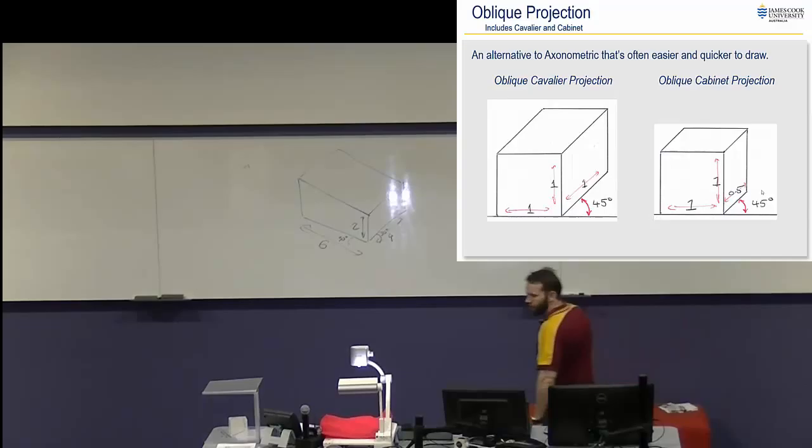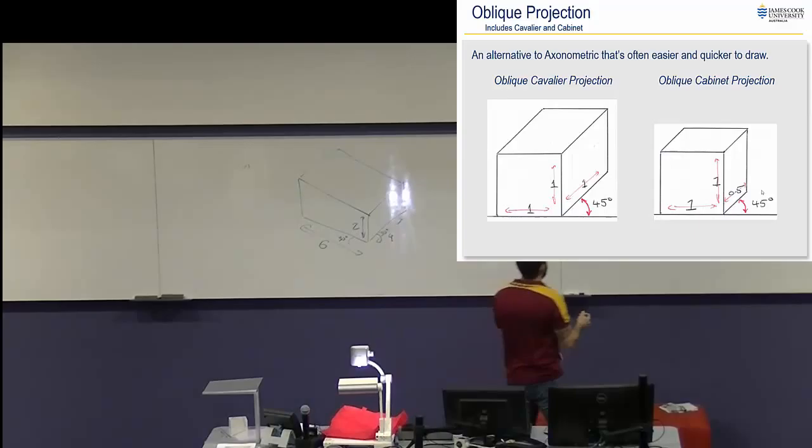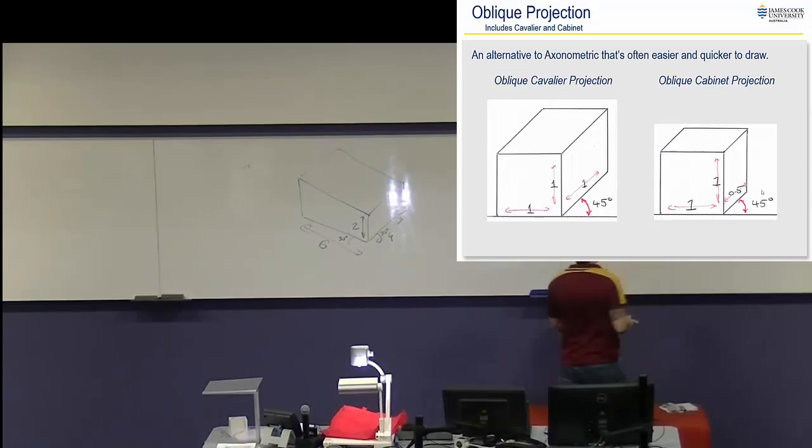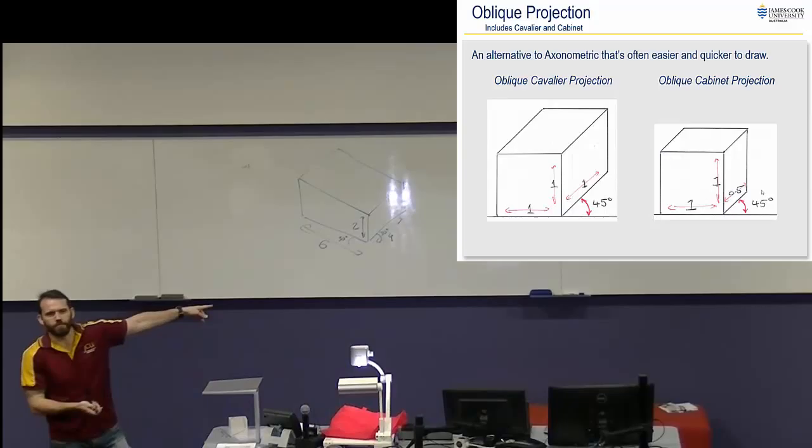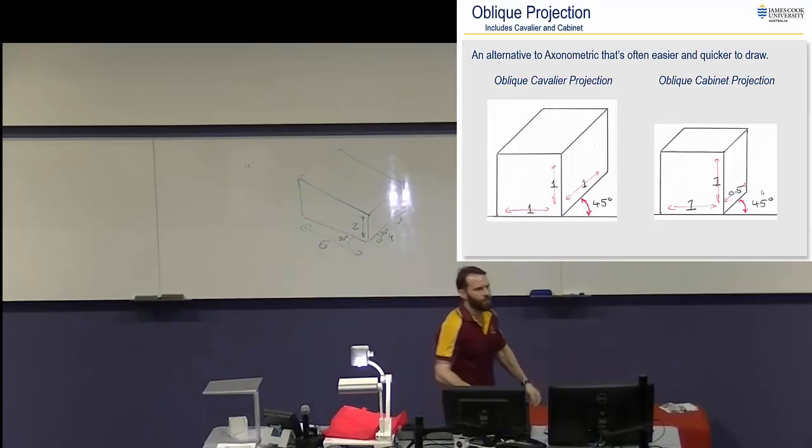So for example, we're going to draw an isometric cylinder in a second, but if I was to draw a cylinder in oblique, I draw a perfect circle, lines back at 45 degrees and a perfect circle. And obviously they're not perfect circles, it's a crap drawing because it's on a whiteboard. But that was very, very quick and I've now just drawn a shaft, right? And in ME2525 we do shaft design, so I do a lot of those. But it's really easy to draw something quickly in front of a person when you use that.